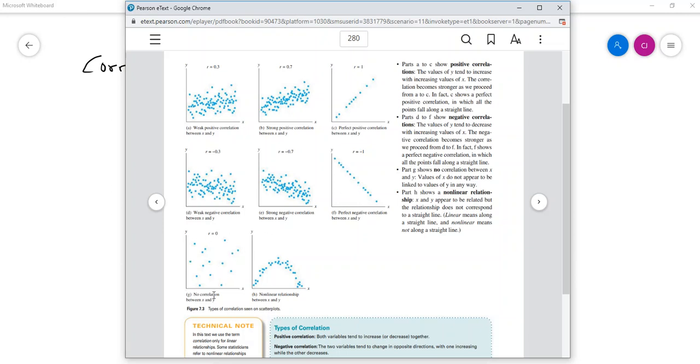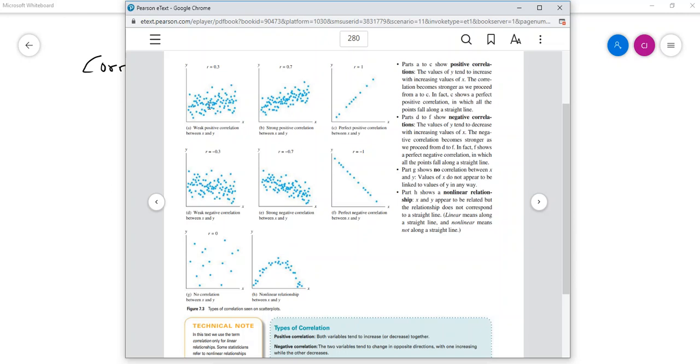Here's our special case. They look like a big circle, scattered about in a circular pattern. That's zero. That's what zero means for a linear correlation. Now you could look at this too and say, well, that looks like a line. No, it's really a curve. If we drew a straight line, it would go out this way. So this has no linear correlation either. This would be zero also, zero in the form of a line. It looks more like an upside down parabola.